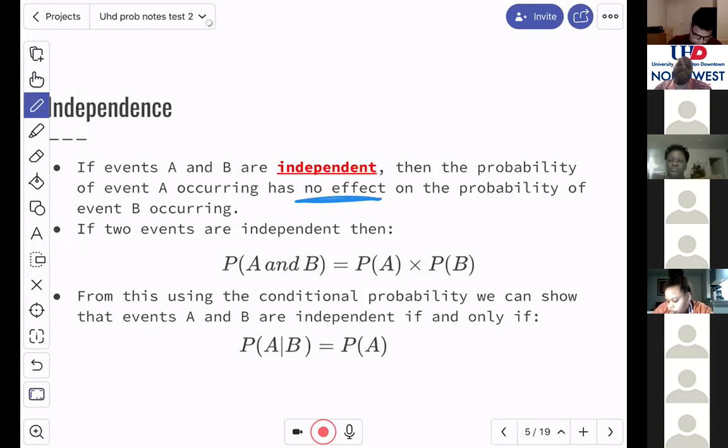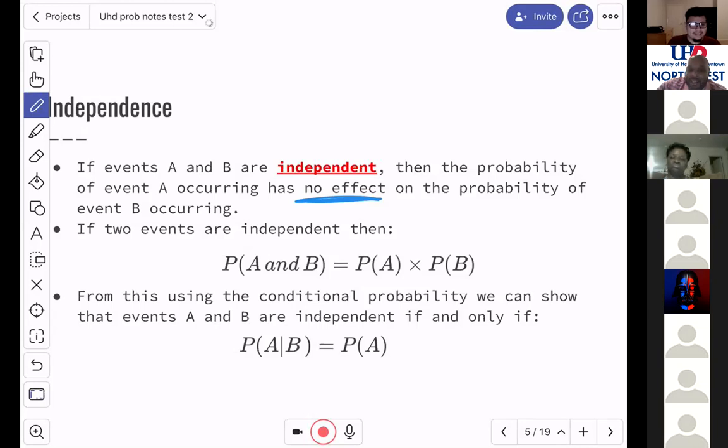So is the event of being right-handed independent of being left-handed for one individual? Yes or no? No. If I'm right-handed, does that have an effect on me being left-handed? Think about that. If you're right-handed, can you be left-handed? No. Some people are even-handed, but we're not talking about even-handed people. We're talking about right and left-handed people right now. Okay, here's another one. What about if I'm a smoker? Does that have an effect on me being a non-smoker? Yes or no? No, you can't.